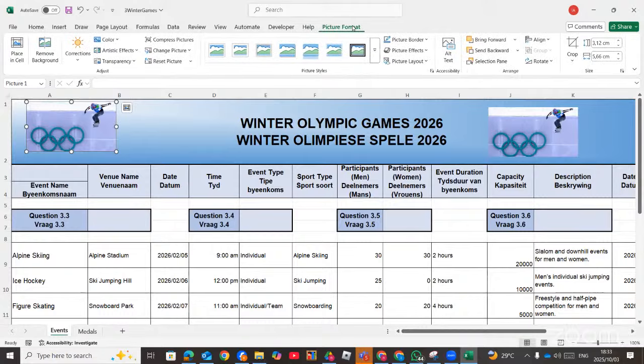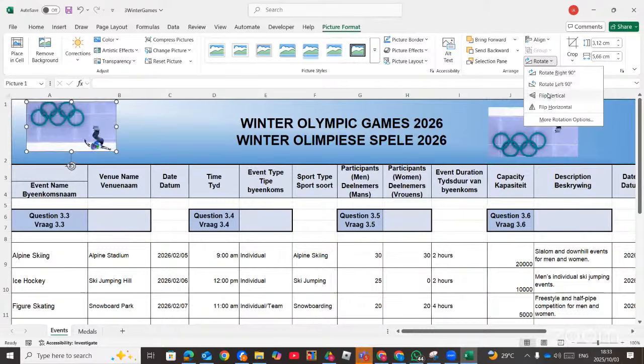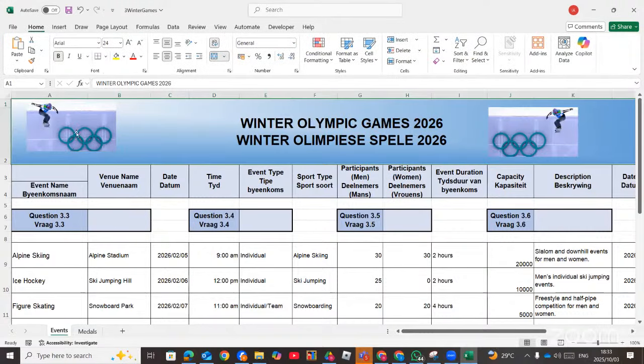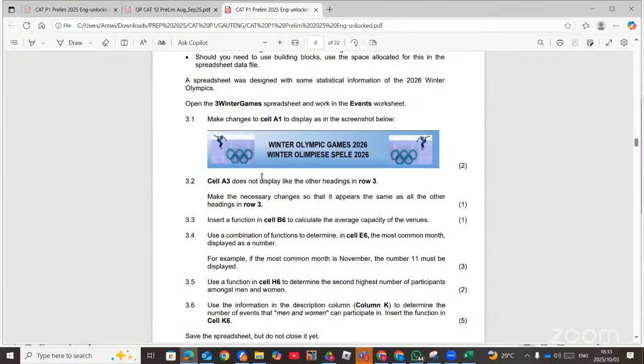Go to Picture Format, where you can rotate or flip. You can see flip vertical or flip horizontal. The right one should be flip horizontal. If you just copy and paste, you are only going to get 1 mark, but you need to flip that image so that it looks exactly as you see here.